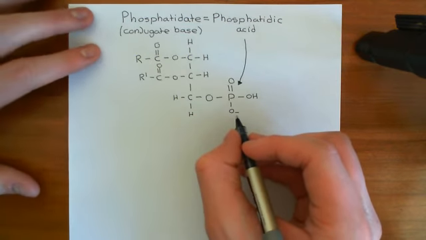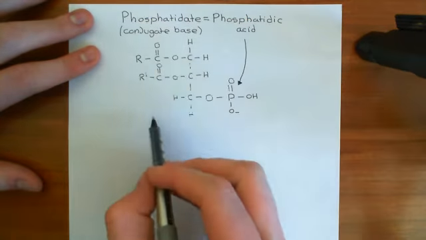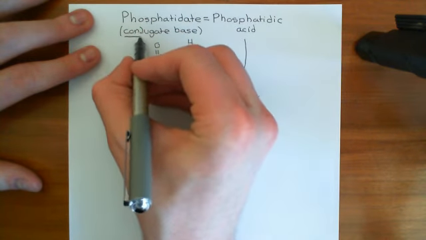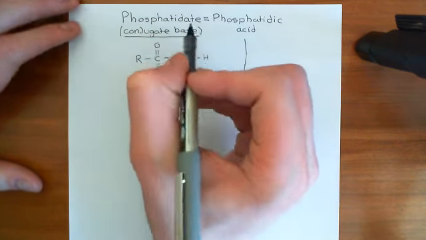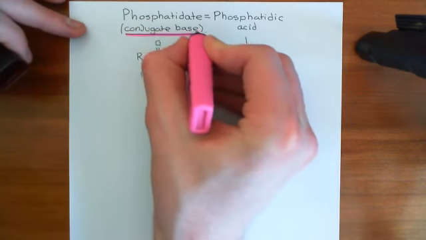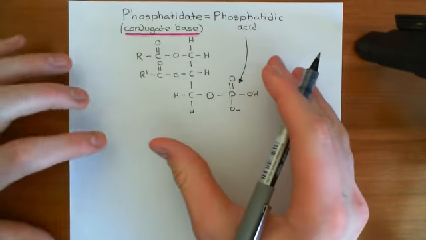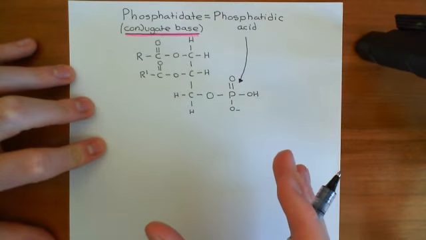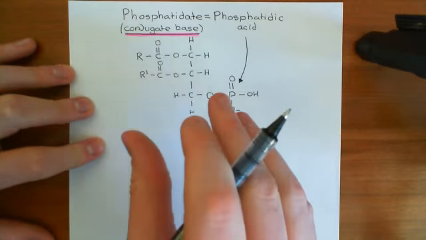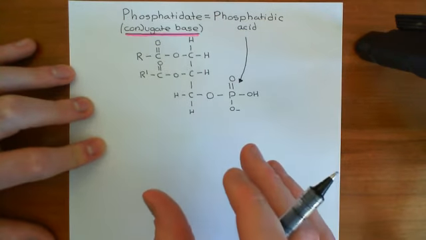Now this is a general principle for all acids: once they've given away their protons, what is left is a base molecule, and it's called the conjugate base of that acid. So phosphatidate is just the conjugate base for phosphatidic acid. Okay, right, this is the molecule from which all of the phosphoglycerolipids are basically going to be derived. They're all going to be based on this molecule.